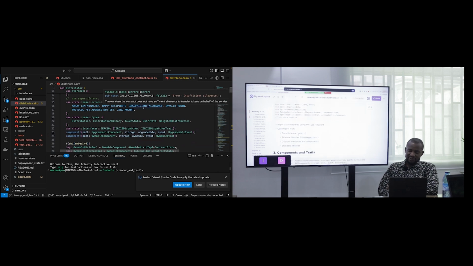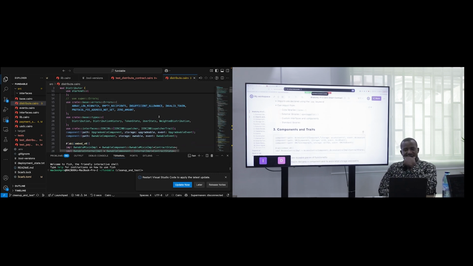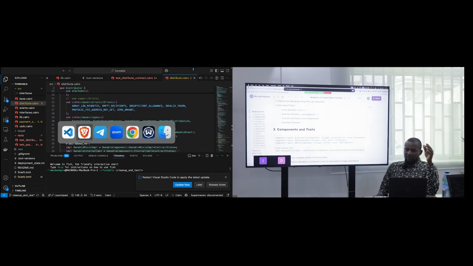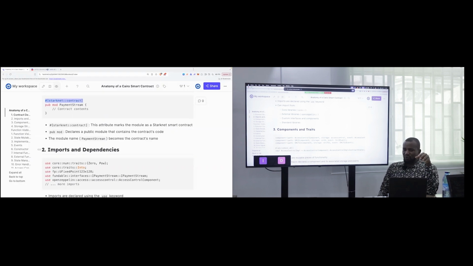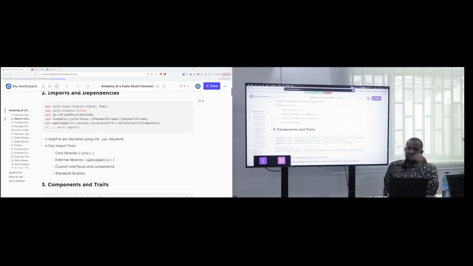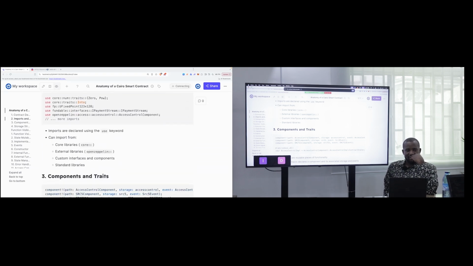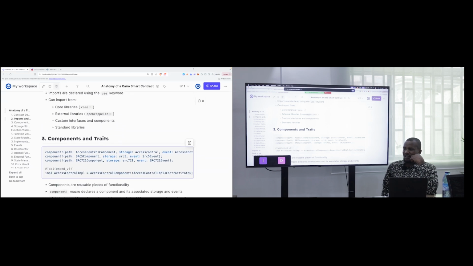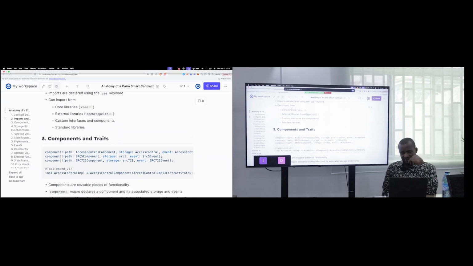So these are dependencies, core libraries, external libraries, interfaces, and the rest. We also have what is known as components. In a subsequent class, you are going to dive deeply into components. Off the top of my head, as an overview, components are like an abstraction. You know what is called "don't repeat yourself", right? The DRY concept of coding. Don't repeat yourself.